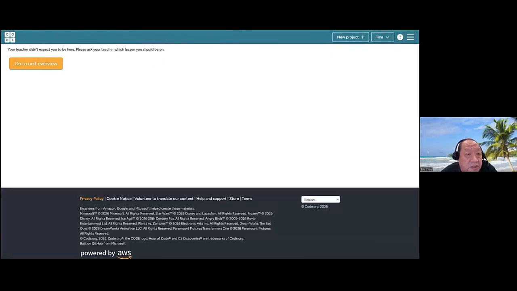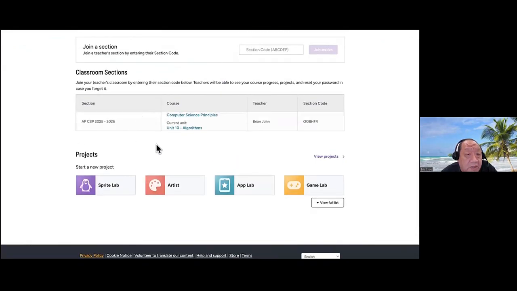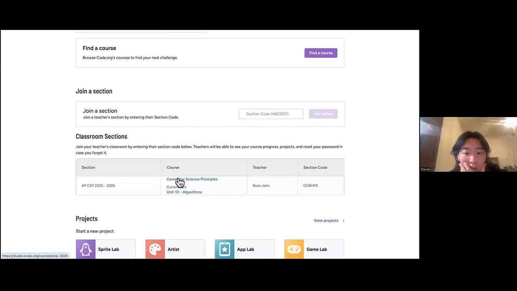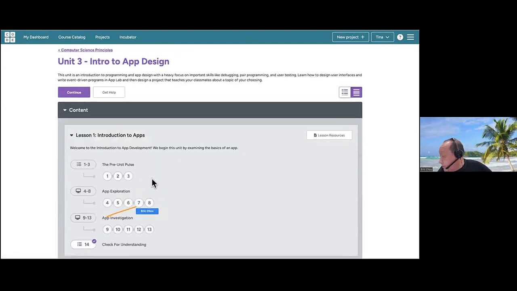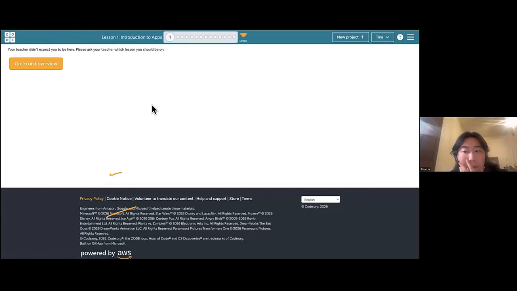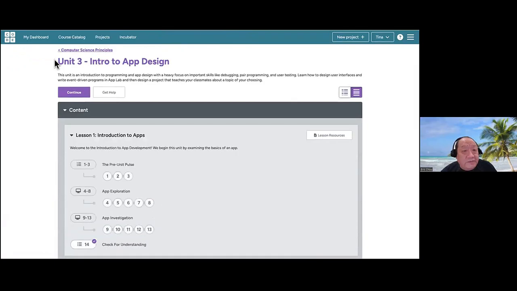But let's use your teacher's session. Okay, since your teacher doesn't allow it, let's just work on your teacher's one. So let's go to this one. This one? Yes, this one. Go to this unit suite right here. So you get started from here. Let me see. Can you read it? No, your teacher disabled everything. No, debug. Okay. Don't do it. Don't do it.